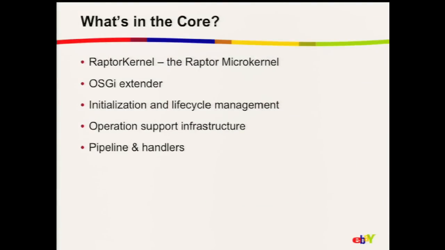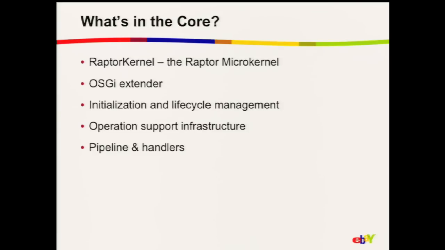As I said, the Raptor platform itself is more modular. It is divided into multiple smaller units. The first thing in Raptor is called the Raptor kernel, which is a core built on top of OSGi itself. One philosophy we wanted to adopt is to prevent application developers from getting into OSGi APIs. We want the code to be at a top, application level, instead of them getting into OSGi APIs and exploring all the OSGi things. So we act as a layer of abstraction and we control a lot of things. The Raptor kernel is a layer which interacts with all the underlying systems.